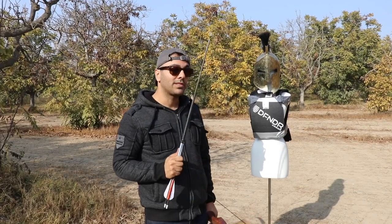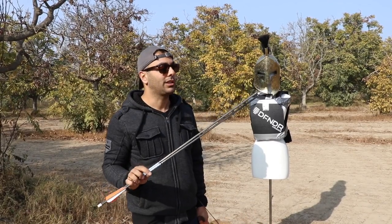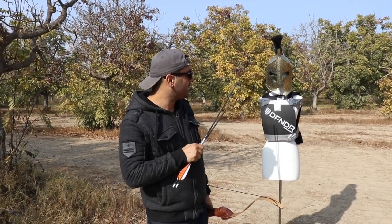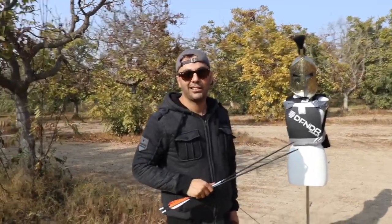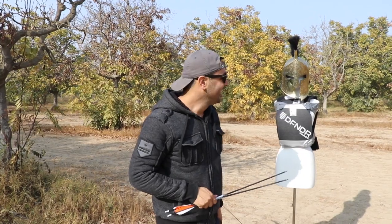Okay, it's safe to say even a level 3 body armor is good against arrows. You can put it on and be safe. Even a helmet from the... What time is that from? It's like the Gladiators? Yes. No, that's a bit of a problem. Even those helmets.